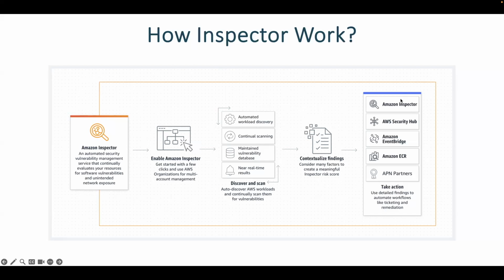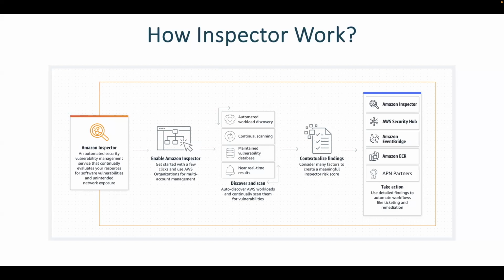Amazon Inspector integrates well with AWS Security Hub, which is basically a centralized security dashboard for monitoring and managing findings across multiple AWS services. Multiple resources generate logs, and all these logs are pulled into AWS Security Hub, and you get a centralized dashboard in order to manage it. Next, Amazon EventBridge automates responses by triggering actions, for example sending alerts or creating tickets whenever vulnerabilities are detected, based on event triggers.